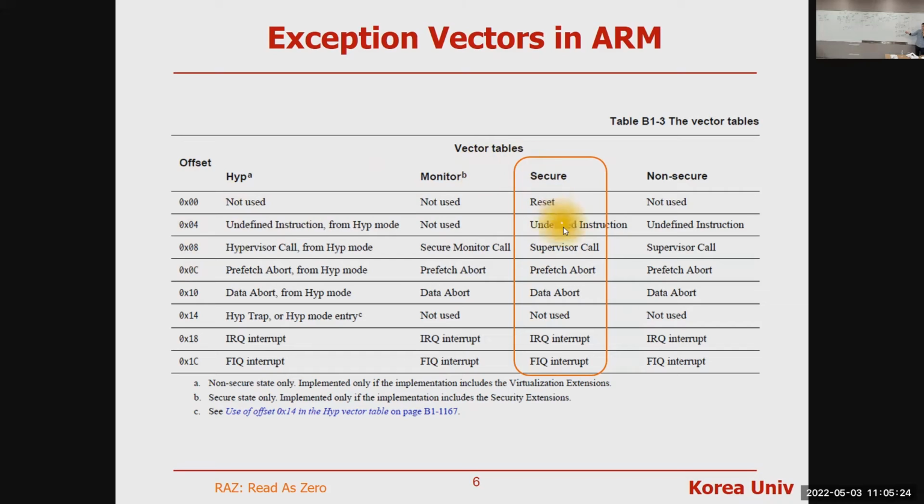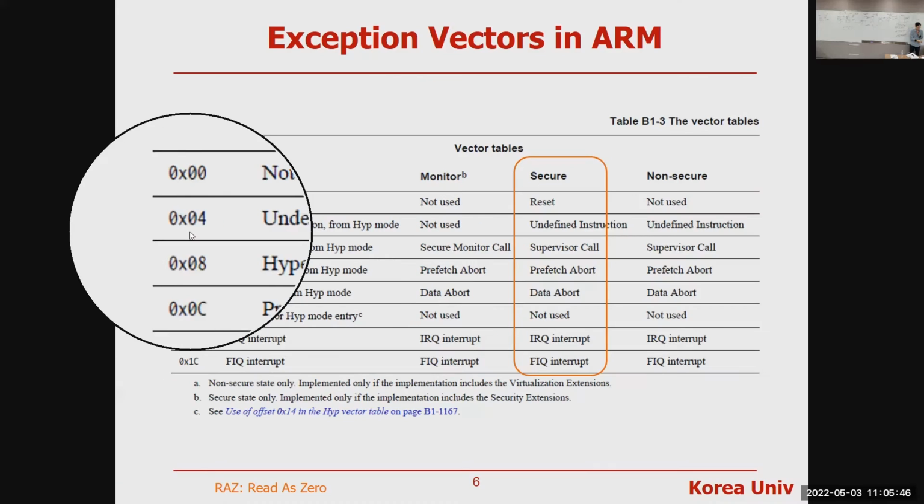Now look at undefined instruction. The CPU hits an undefined instruction and does not understand it; this is an exception. The CPU cannot interpret it, so the CPU will change the program counter to 4. With this offset of 4, you are supposed to put some code at location 4: branch undefined, any name, undefined ISR, the undefined exception handling code. That is supposed to be somewhere in memory.